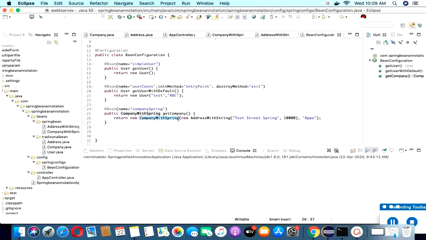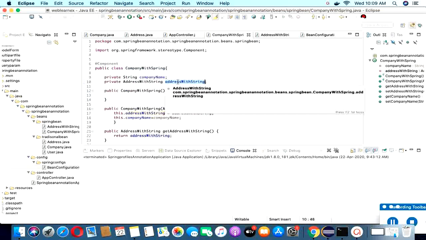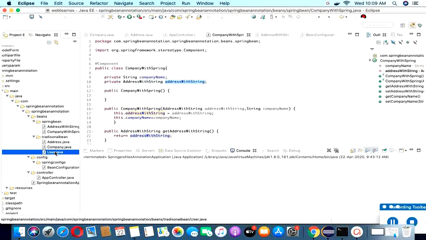So inside of the company bean, it will create the address bean, and I pass here the company name as Oppo. So this is the associated bean, means when one class is associated with another class. So this is the company, and here I associate the address bean. And I have created one other example, a simple one, showing how to create the bean of a simple class.